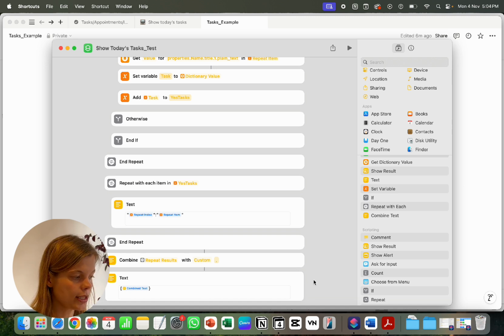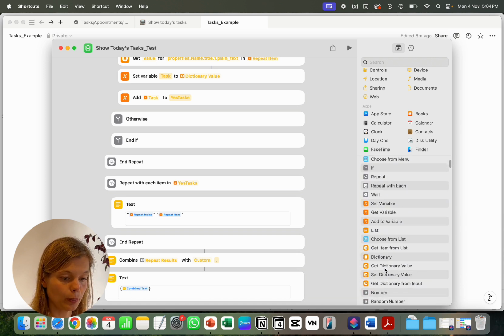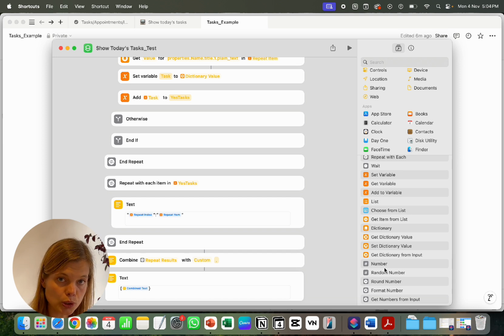What you want, if you run this shortcut, you want to have a list of the task for today, right? And the way to do it with Apple Shortcuts is the module choose from list. You will not choose anything at the end because you haven't set up any action after you've chosen an item, but theoretically you could.